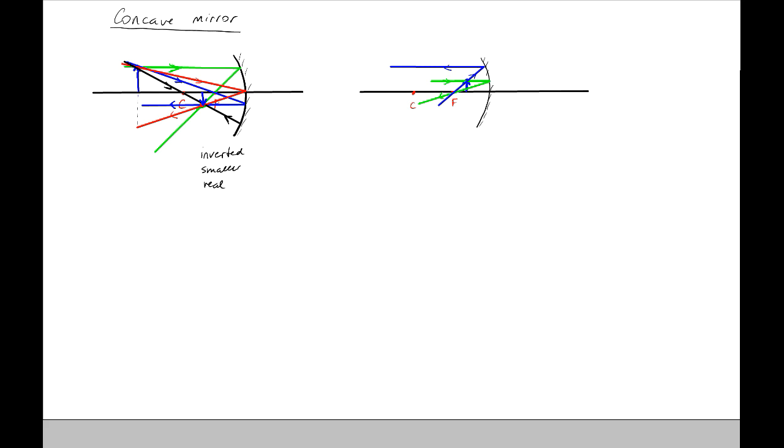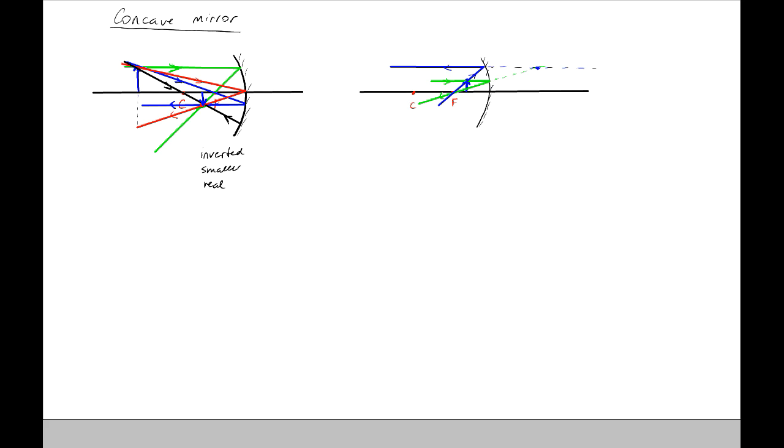Something like that. And, well, let me undo that. I have to make it a dashed line, so I can't use my line tool. I'm making a dashed line because the actual beams of light do not travel behind the mirror. That's what I want to indicate by drawing a dashed line. So then the extension of this beam will be going there, and my beams intersect at this point.